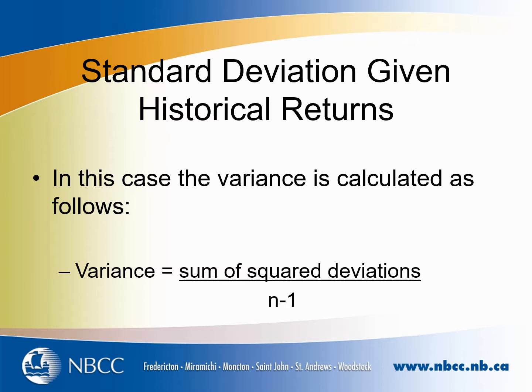The variance is still the average of the sum of the squared deviations. So in this case, we do something just a little different. We still square the deviations as we did in the last example. We still add them together as we did in the last example. But we don't have any probabilities to multiply them by to get the average. So instead of dividing by n, the number of periods we're dealing with, for statistical correctness, we divide by n minus 1. So in the case that we had 8 years worth of returns, we would divide by 7.